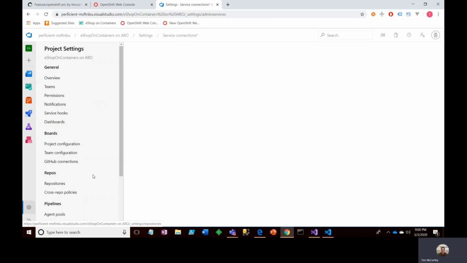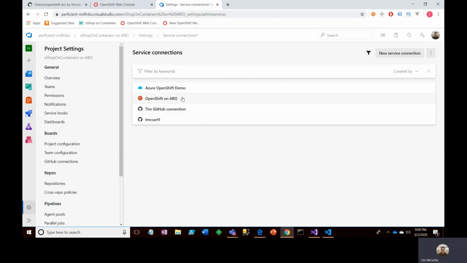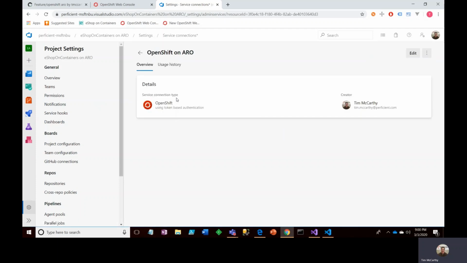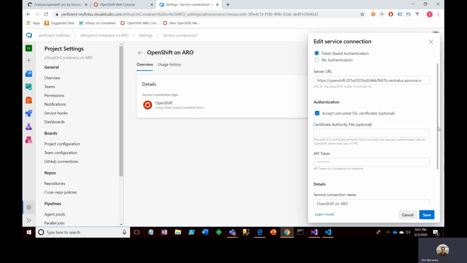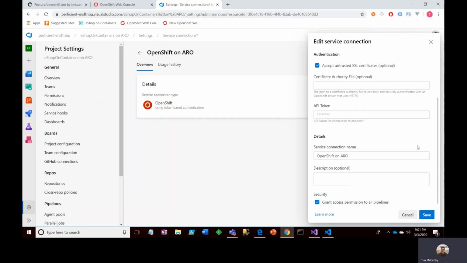If I go to service connections, you'll see I've created a service connection called OpenShift on ARO. I had to download this plugin from Red Hat. If you just search for the OpenShift Azure DevOps plugin, you'll find it, no problem. You can see it's doing token-based authentication. The token is easy to get, and I'm not going to go into how to do that. I got an API token and gave it the name.